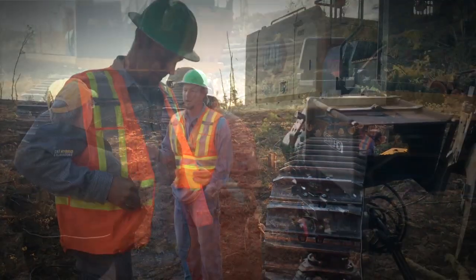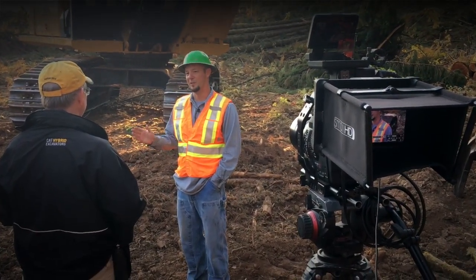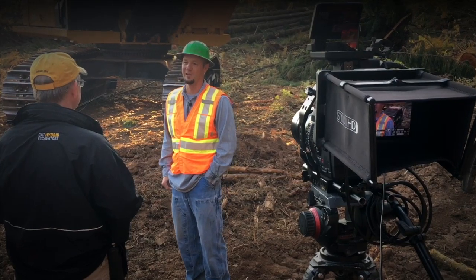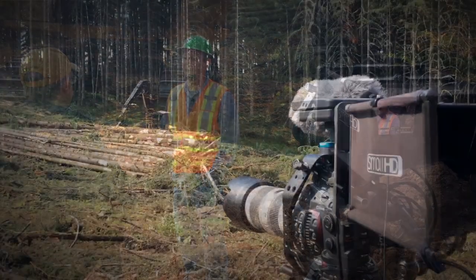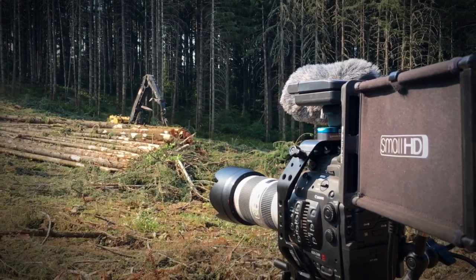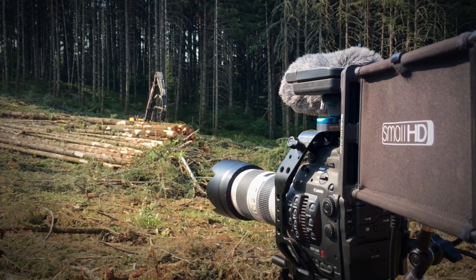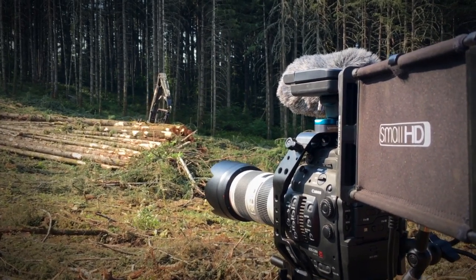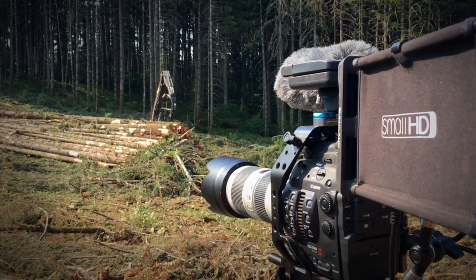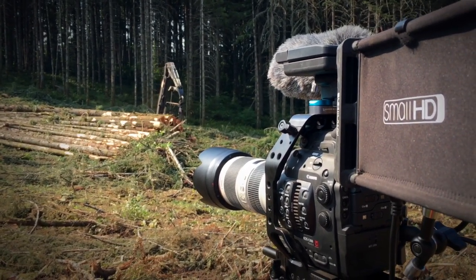Yes, that's a problem. We have 5 machines here currently, and we may move a couple more in if we get close to the deadline and possibly make it. But we may. One of the things we're wanting to get is some ground shots here, and we don't want everything to be from the drone because it all looks the same. But the problem is you can't always see the machine, so having to wait for him to come out of the clear, and then we'll get some stuff from the ground.